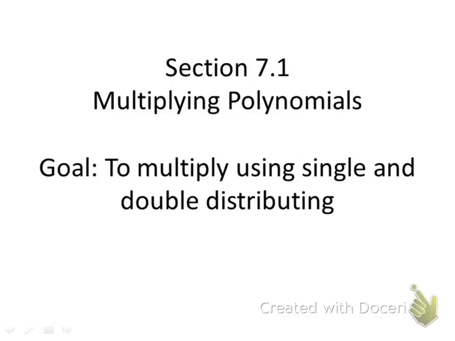Alright, so today we are starting chapter 7. The first thing we're going to talk about is multiplying polynomials. We learned about polynomials last chapter. Remember, that's like math expressions separated with pluses and minus signs. That's how you separate the terms. So if it had one term, we called it monomial, 2 terms a binomial, 3 terms a trinomial, and so on. So today we're going to practice multiplying those.